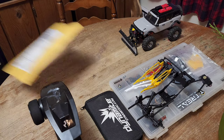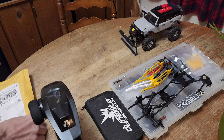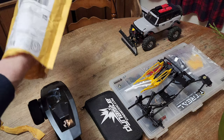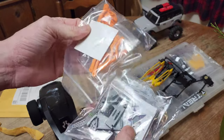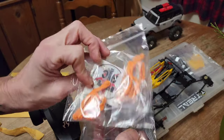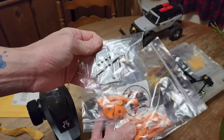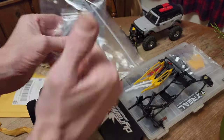Oh, yeah, right in the middle of the video. Mail call. It's from Josh over at Texoma. Let's see what we got in here. All right. Oh, cool. Orange and black. That's going to look freaking awesome. Very cool. All right, guys. Ooh, and a sticker. Right on, man. This is going to be awesome. We're going to be using some of this in that build, maybe? I don't know. We'll figure it out. Right on. All right, guys.